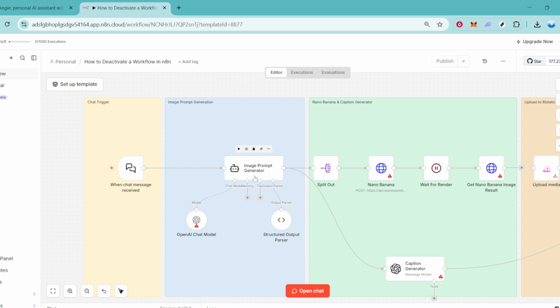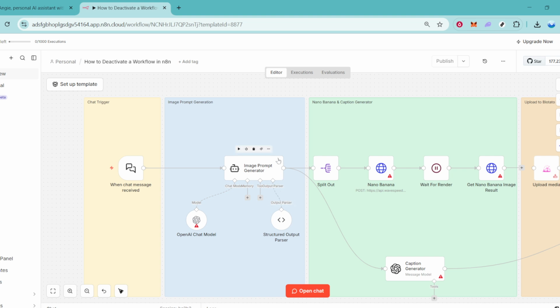Start by opening n8n and heading to the Workflows page. This is your central hub where all your automations live. If you're already inside a specific workflow, you can navigate back to the main list to see everything at a glance. Take a second to make sure you're in the right workspace or environment if you use more than one.